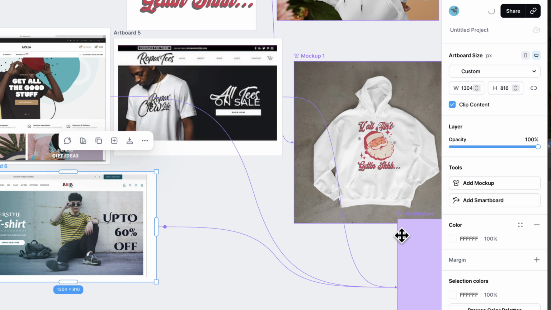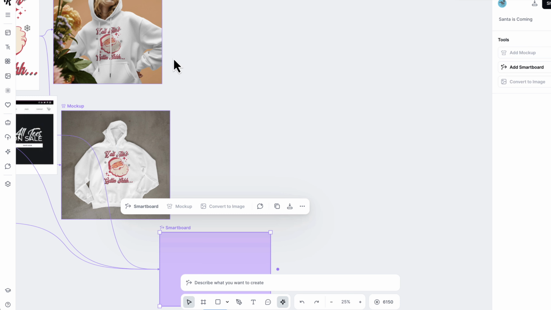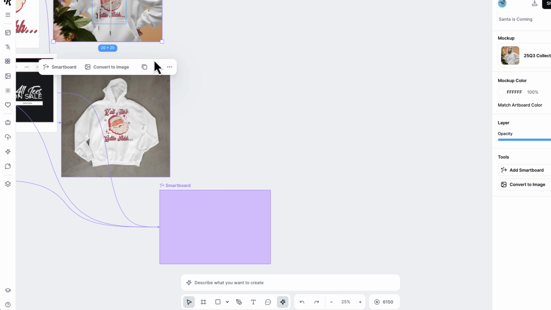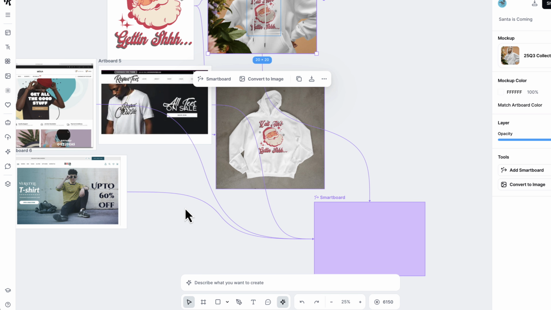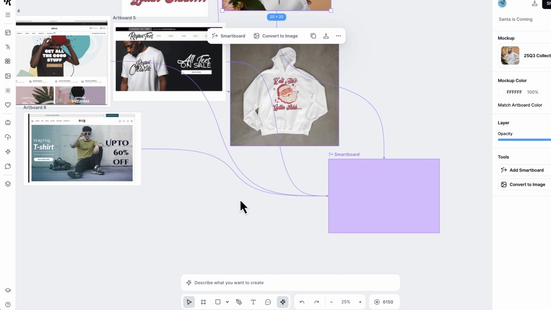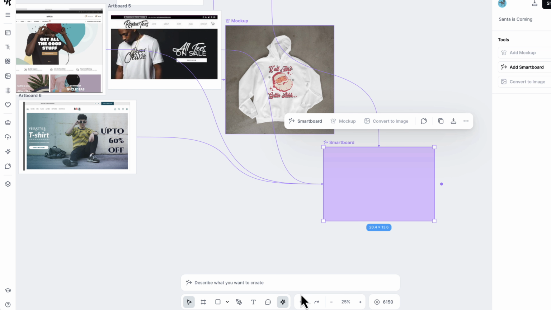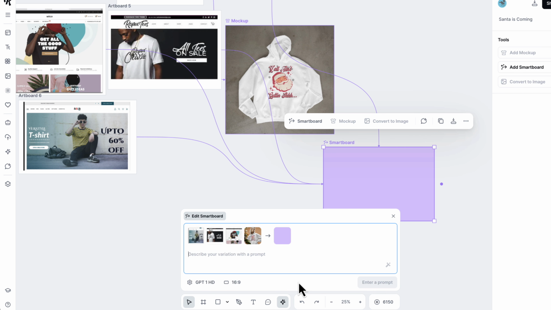It makes an artboard, and then I pull it over and I connect all of those artboards. Then I go up to this young lady in the hoodie and I do the same thing. So now all four of those artboards are connected, and we can go down here and click, and you can see all four of those images are in this prompt box.